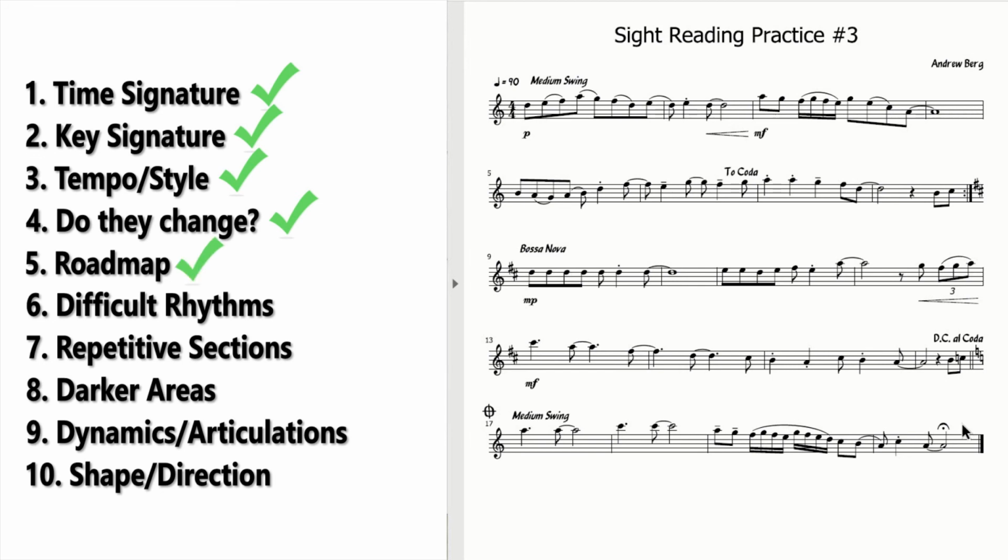Difficult rhythms. So for this one, 8ths are pretty easy. 16th middle of 8ths, maybe something to look at. A lot of syncopation right here. Definitely something to take a look at for a second. Okay, and then also some syncopation right here, but different syncopation, so that's also something to take a look at. Make sure you really got that down. And that's about it. Okay.